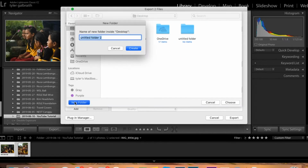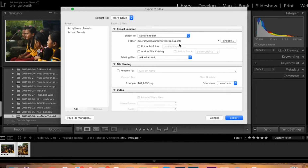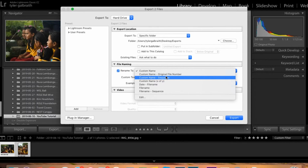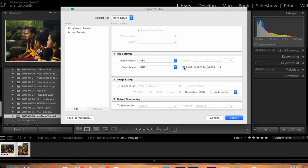We'll create a new folder called exports, choose. From there, you can put them into a subfolder if you'd like. In this case, we're not going to. Under file naming, this is where you can rename the finished photos as well. You can have the date, a custom name, and then a sequence number put to it if you want. Or you can just leave it the way they are, which is what I like to do. This is useful if you have to upload pictures into a website or something like that where there's a restriction to how large it can be.